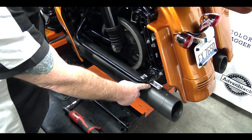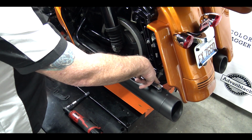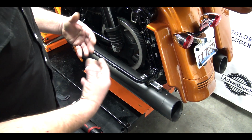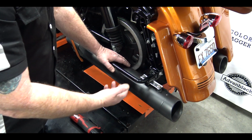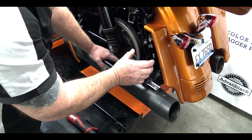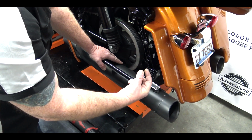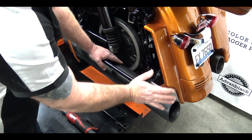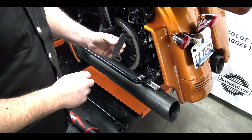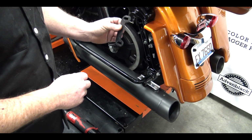As you can see, this is a pretty standard rear hanger bracket. Mine's really easy because it's got the bolts that go into the top and not a bolt that you have to fish and nut through. But there's several different ones on the market, but they all pretty much do the same thing. It's just a hanger bracket for your exhaust. Now in the past, we used to take this plate out, dremel that hole over, make it oblong, put it back in, and you can physically push the pipe over. With the new brackets from Advanblack, you no longer have to do that.